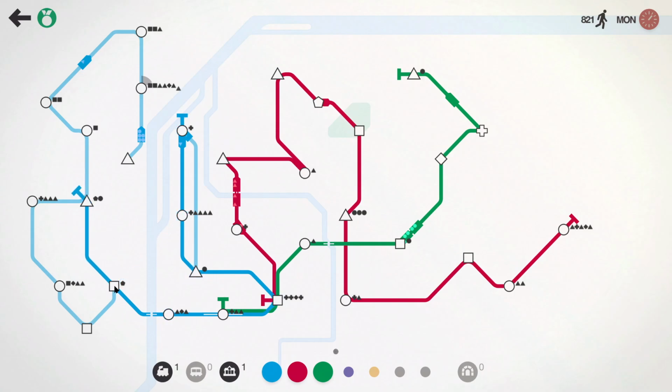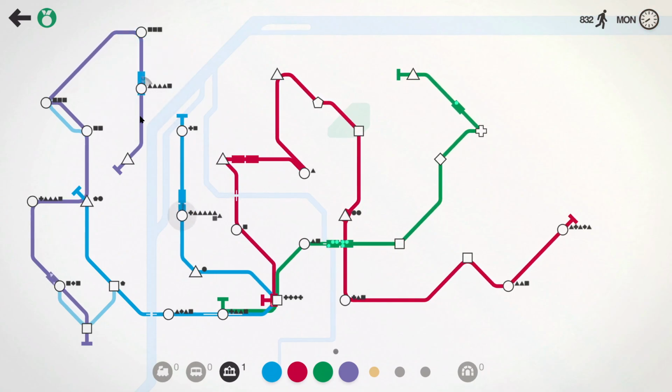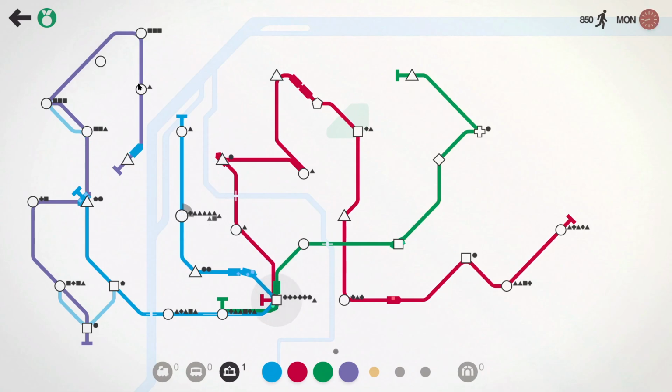Those 2. Then we will have our purple line. We'll go 1, 2, 3, 4, 2, 4, 5. I think at the end of this, there's not much more we can do with that. Leave it like that for now. And we will shift a couple of these. That's getting awful up there.